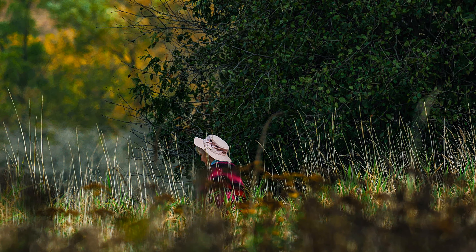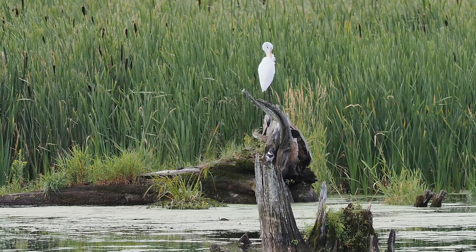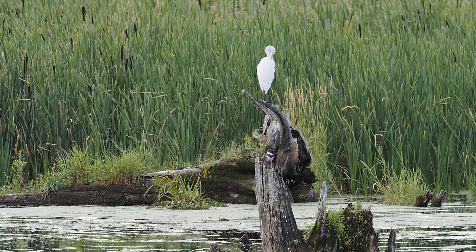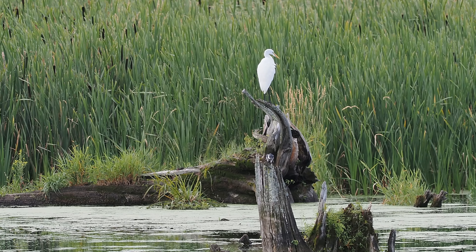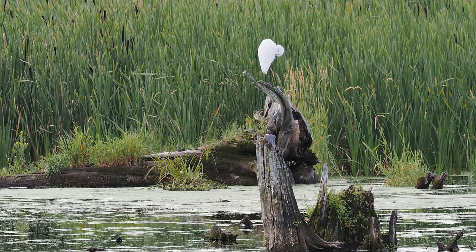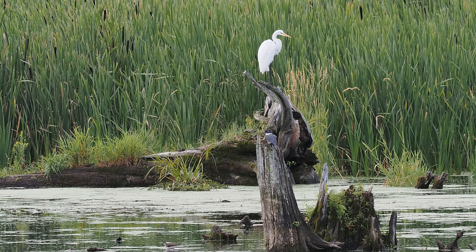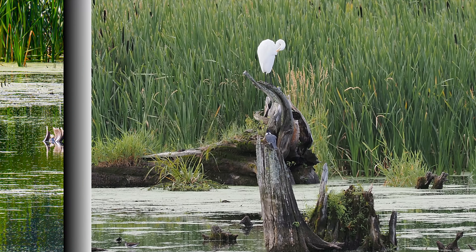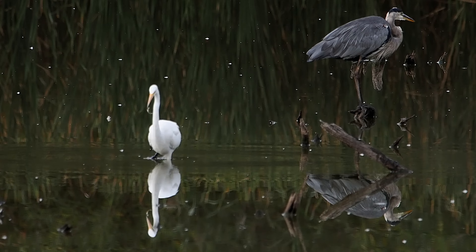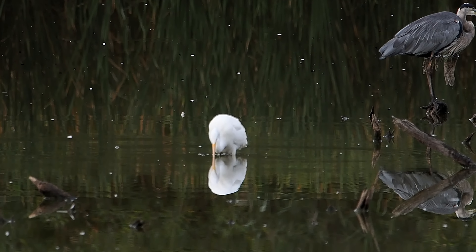Grab shot of Mary with her new pink Tilly hat. There you see the kingfisher and the egret on the same perch almost — wow. I wish they weren't so far away, but I'll capture what I can capture. They're really far away. The kingfisher sees something — did he get it? I think he did. I think he had a little spa for breakfast there. Meanwhile, the egret is still hoping for bigger things. I've had so much fun with the OM-1 with the long lens and the 2x adapter.